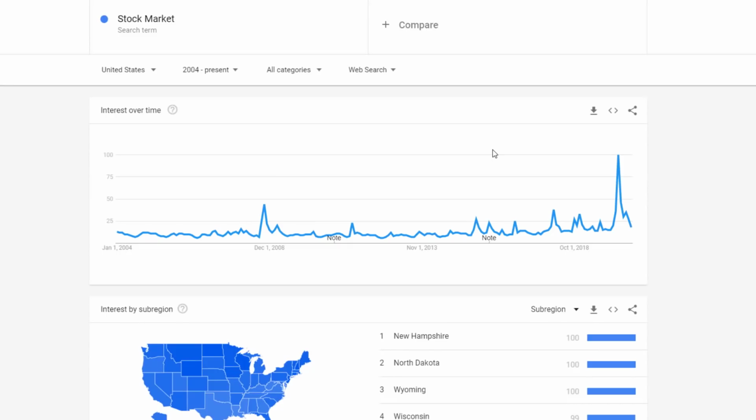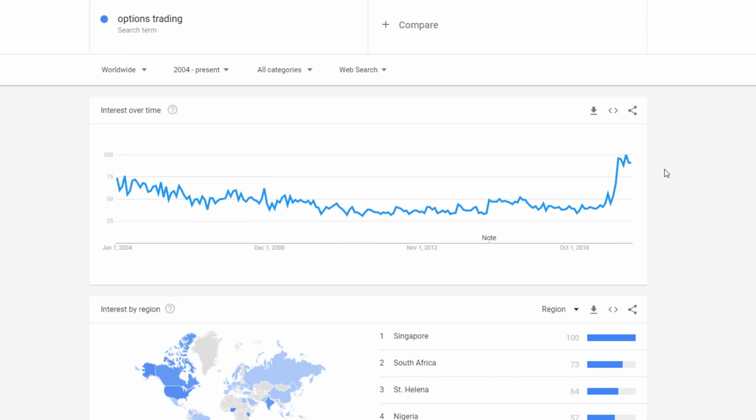So can we search Google Trends to find out these types of things? Well, we can't really do it on the stock market, because generally the search volume comes in when it crashes. We can see the GFC, it started crashing, huge amount of search volume. We can see that this time into the crash, huge amount of search volume. But what I think is more interesting is when you look at things like options. Options is a great way for a retail trader or anybody to take leverage in the market.